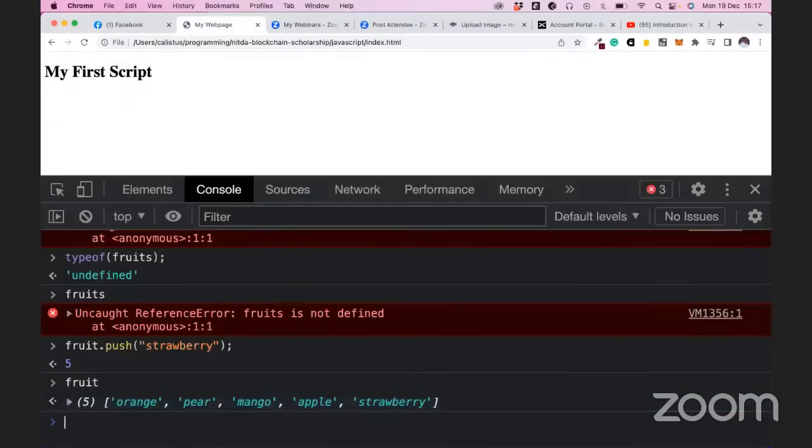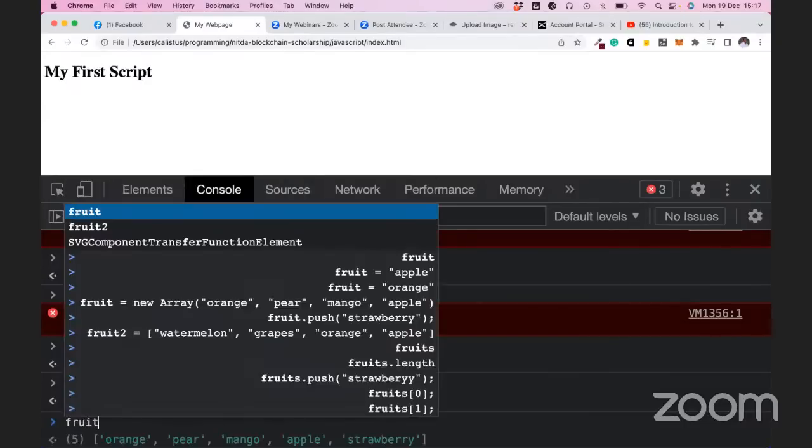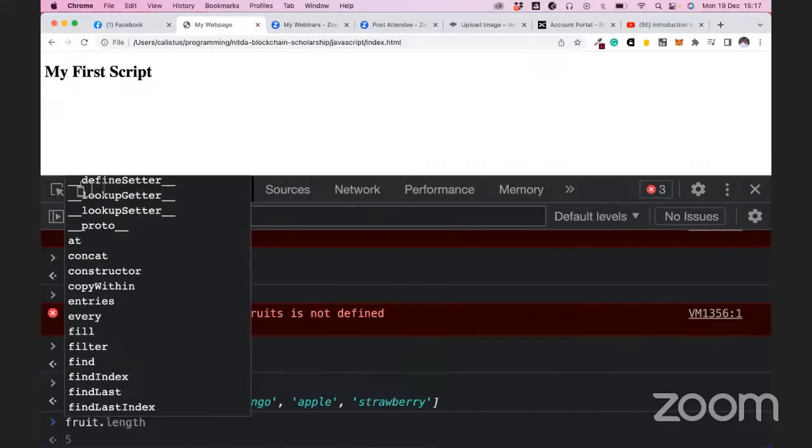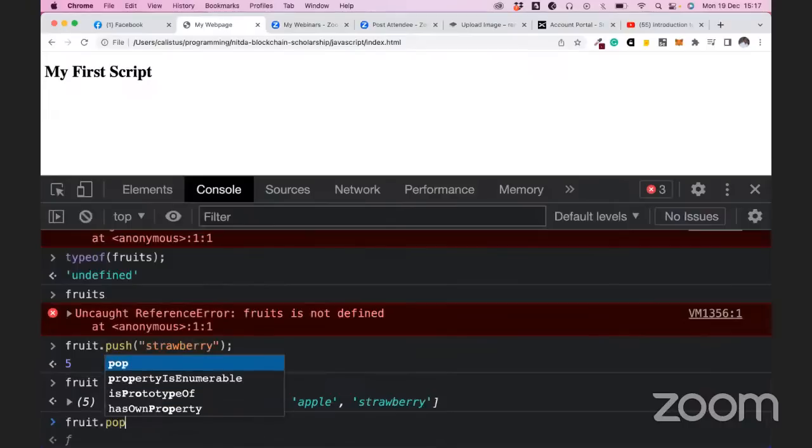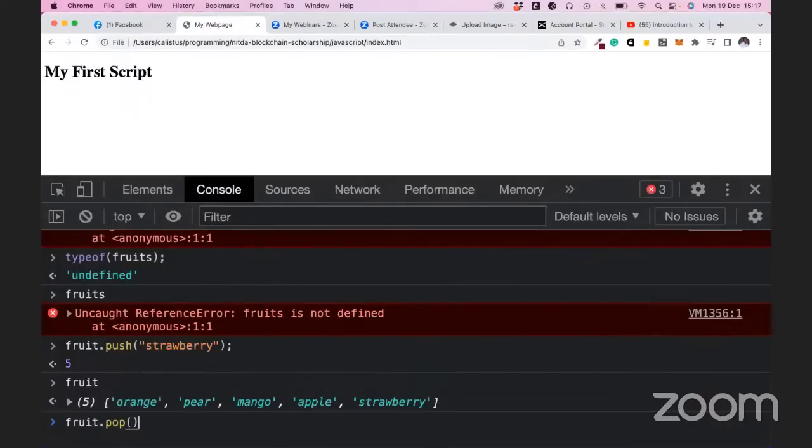So we go back to fruits. Again, there's another method. We call that the pop method. Now, see, pop does not take any value. It makes sense. When we say push, you are trying to push an element, so the way they wrote it, you must supply what we call an argument.